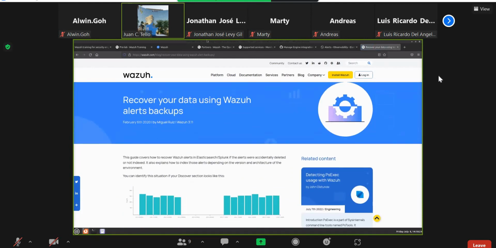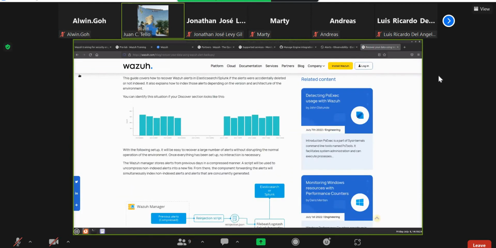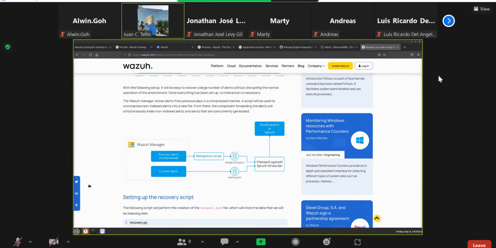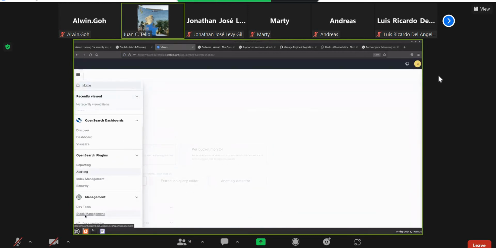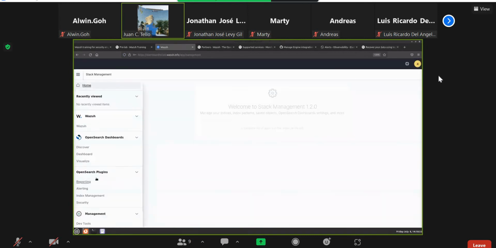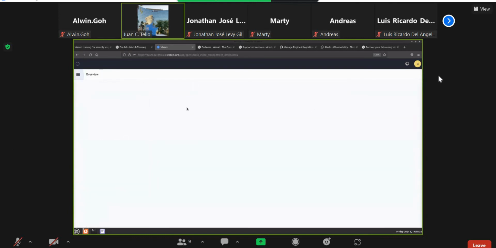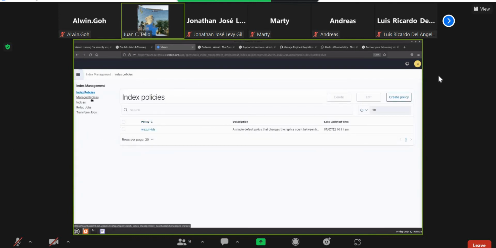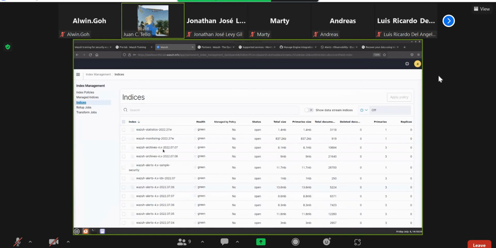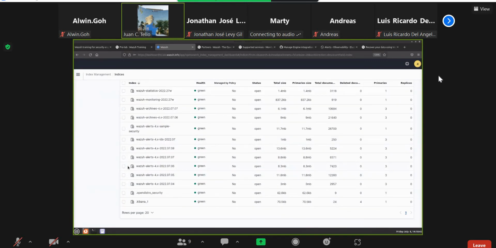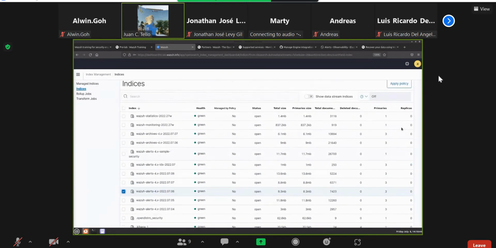So, for example, I'm going to go ahead and delete data. This is my environment. Go into index management, delete the data from one of these days. So indices, and then let's delete the data from the 6th.